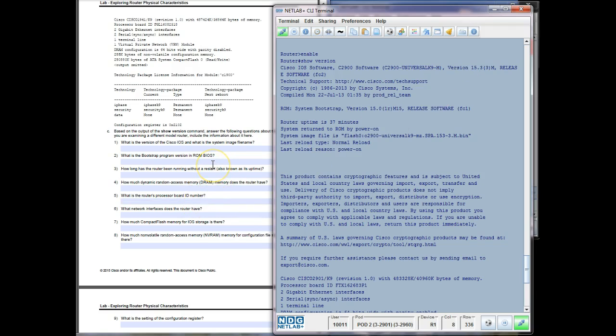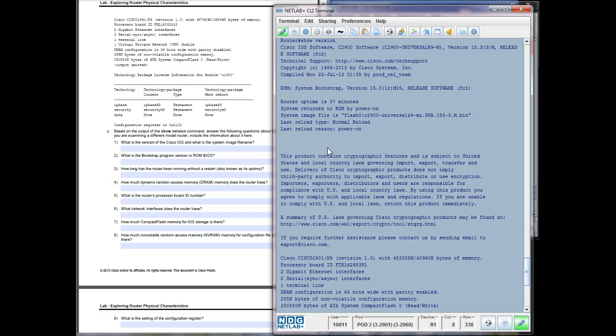What's the bootstrap version of the ROM BIOS? If we look for the ROM, System Bootstrap version 15, the processor ID, board number. When you get into NETLAB, remember these are all different routers, so you might have some different answers, but they should all be about the same.